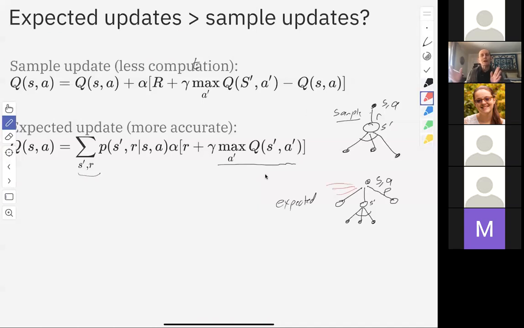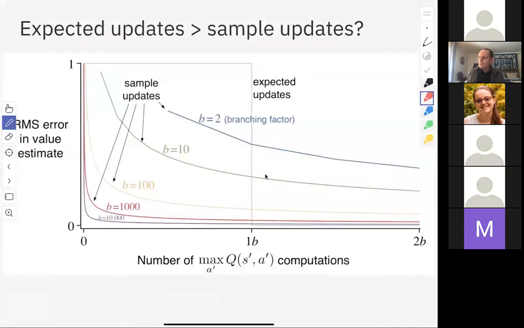But if we had a large branching factor, 1,000, 10,000, something like that, then this expected update could be very expensive. If we take into account how many maxes we are doing, let's just look at this worst case branching factor of 10,000.